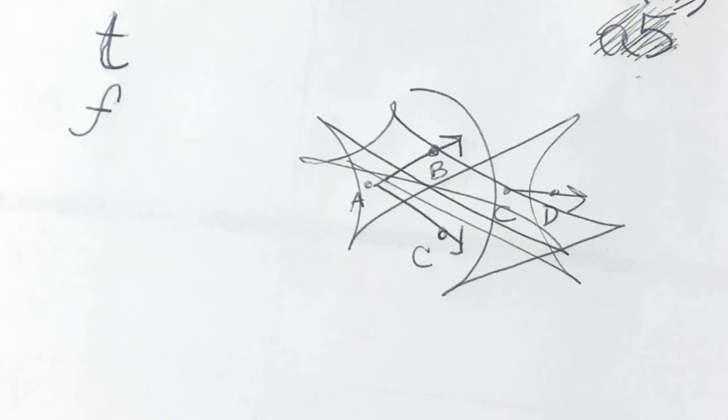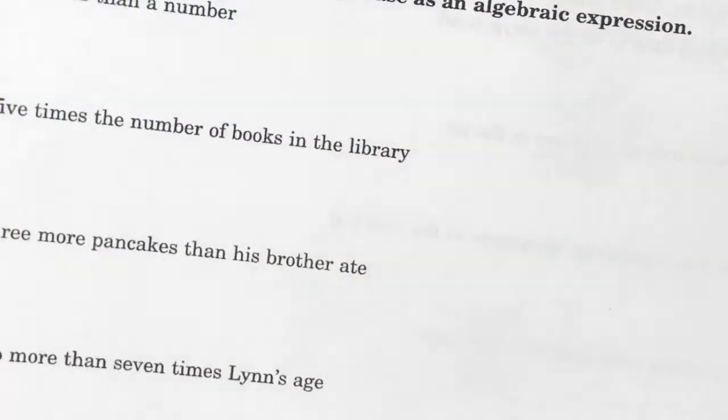Today, one of our big goals is what's going to be called to define a variable. What that means is we're going to figure out what letter we want to use and why it is what it is. So if I choose C, is it because that C stands for cat, or is it because that C stands for cup? And we're going to define a variable. That is the weird part. I might say C for cat, and you might say X for cat. But as long as we both are talking about a cat and we define it correctly, we're good. Okay? So, starting now. Like I said, if you just stick with me, it's not hard.